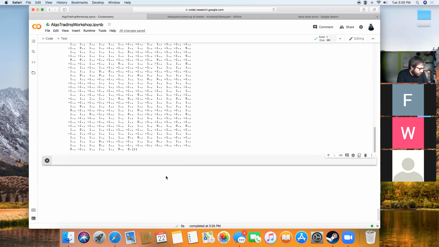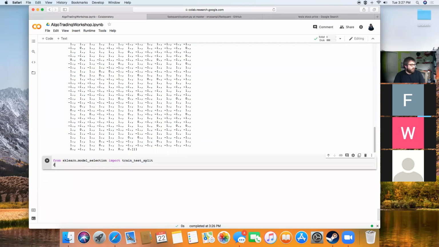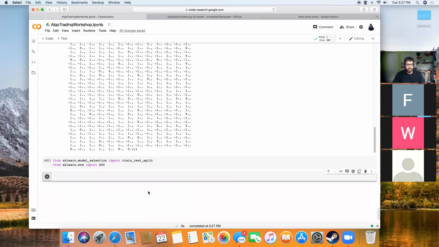Okay, so now it's time to use a classifier from the ScikitLearn library. I'm going to do a simple splitting of the data into train and test, and I'm going to use an SVC classifier. But it's the same input that you pass to all the classifiers and the same function, so it's very easy to switch between classifiers or test multiple ones.